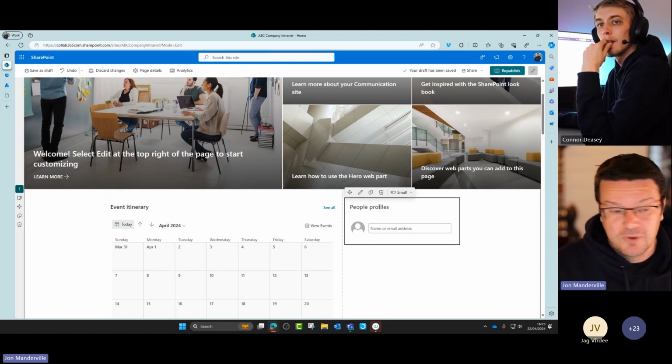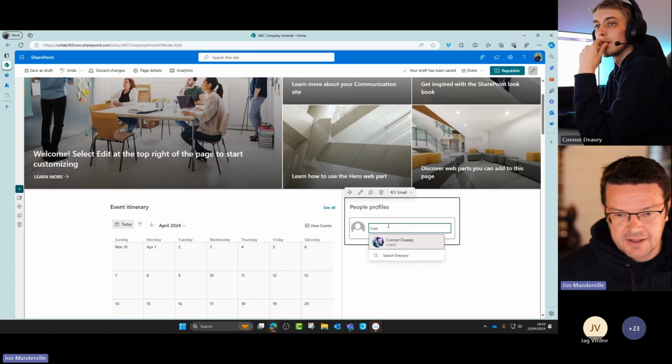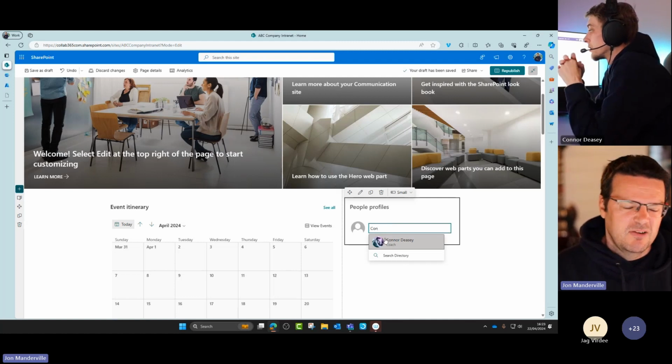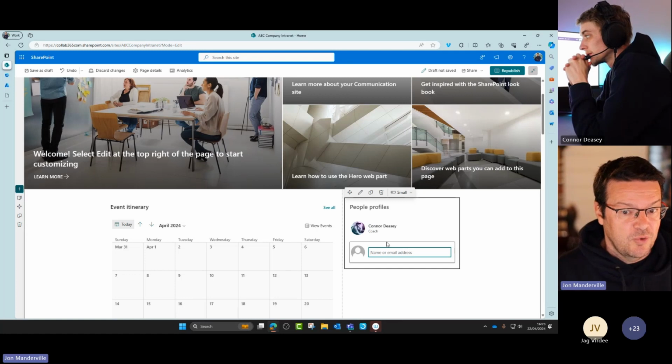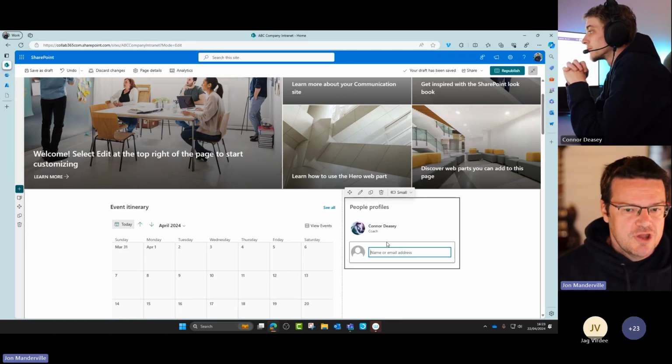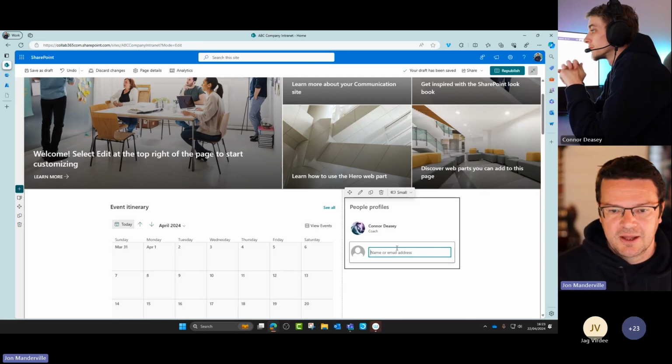So this particular one, for those of you who haven't seen it yet, hopefully there's a few of you, you can configure with people. So I'm going to put Connor in here. This presumes I have a relatively flat hierarchy, or I've got departments and I know about them. So whoever's setting this up for you knows who the department leads are or has a list, and then they can put some people into here.